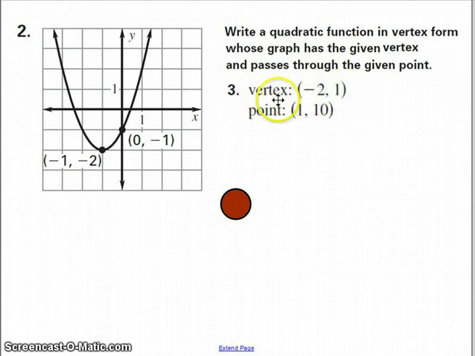you're simply told what the vertex is. It's -2, 1, and you're told a point that it goes through. Well, here you see what the vertex is, and you see another point that it goes through. So you have this same information over here, except we're actually getting visually to see the curve. But as the instructions here say, what you're supposed to do is tell what the quadratic function is in vertex form for this scenario. So I want you to solve both number 2 on the left and number 3 on the right. Hit the pause button. And when you come back, I'm going to show you the answers for both of those.